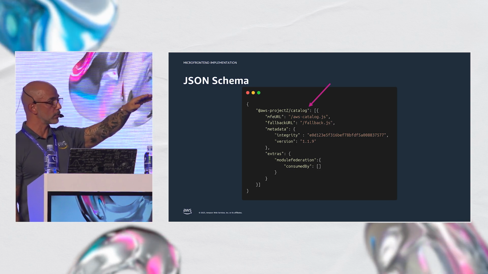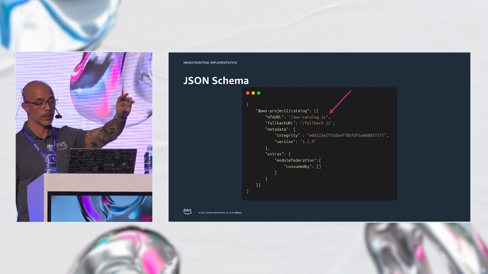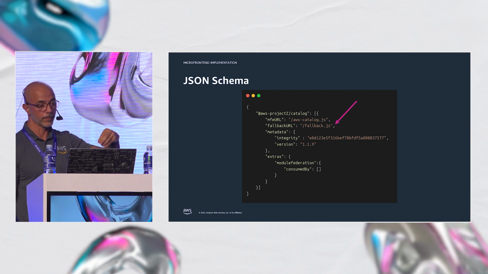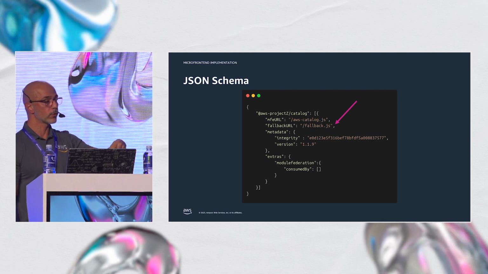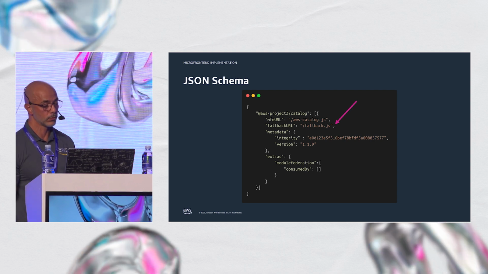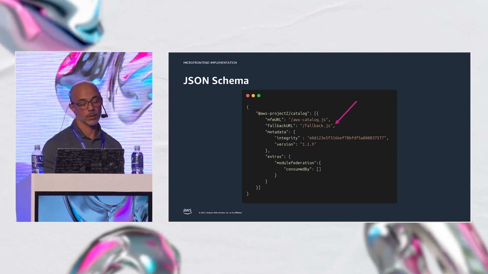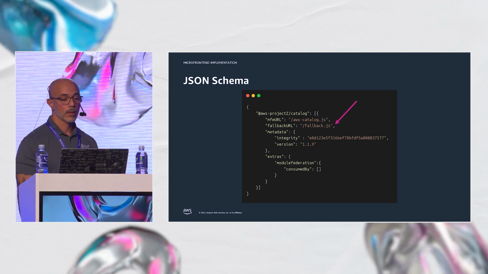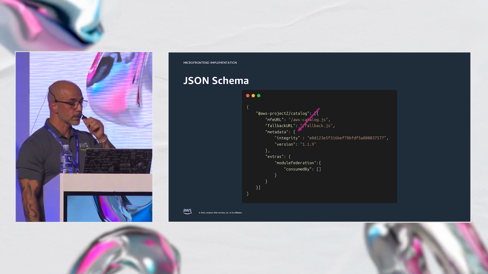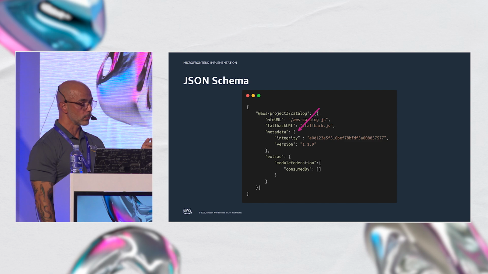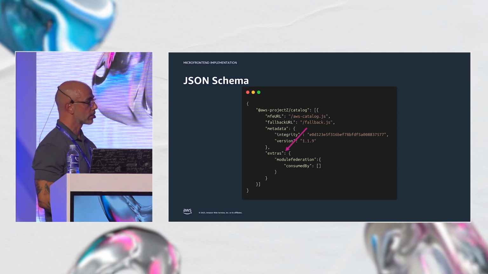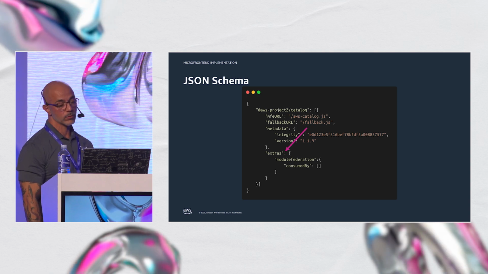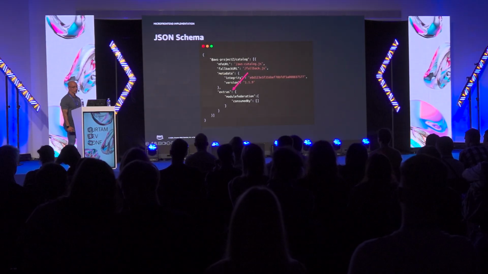This is the URL somewhere that I can call to understand what are the modules available for me. Here is a fallback for whatever reason: no connection to the repository, the browser goes offline, you name it. And here is some metadata that I can use to further enhance my application. So in this case, for example, I want to use versioning, and I want to use some extra functionality.